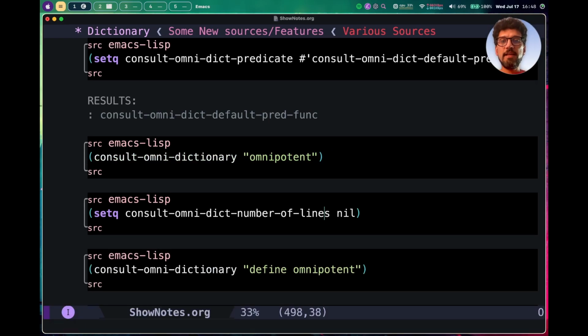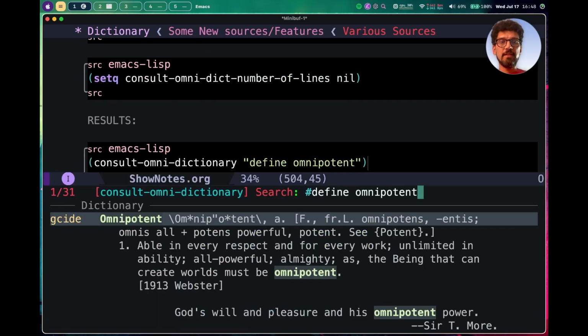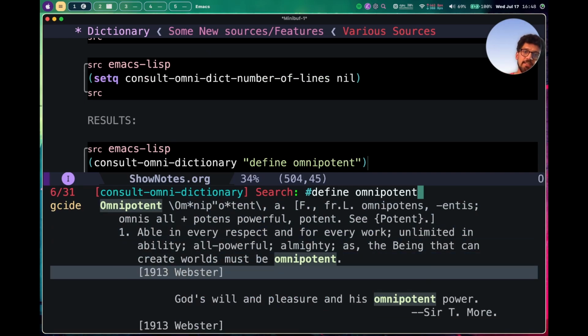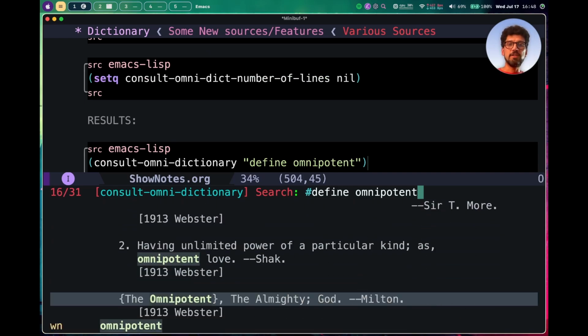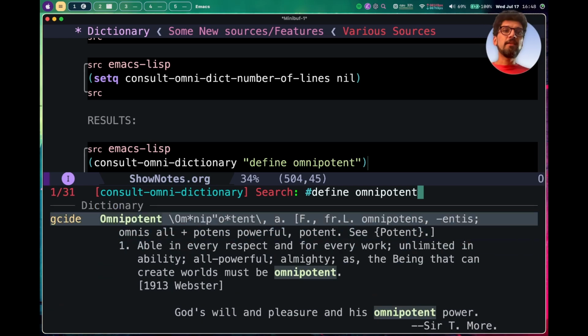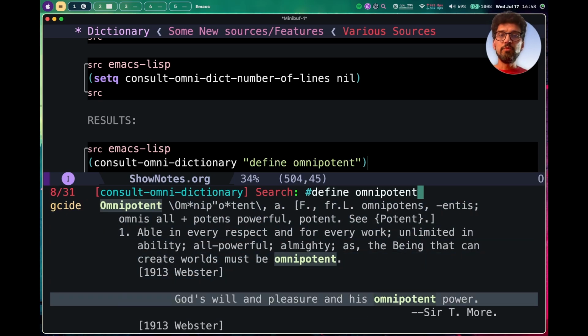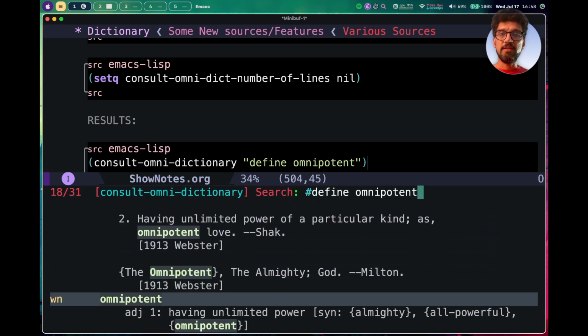The other thing is that there is another customizable variable here, consult-omni dict number of lines, which if I set this to nil, and then I run this same command and ask define omnipotent, now you can see that I see the whole definition from the dictionary. As I said, since with Vertico every line is a different candidate, if you do this, then moving to the next candidate is not that easy, especially in a multi-source search.